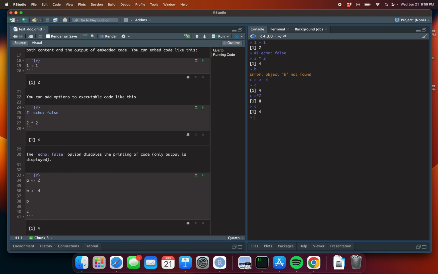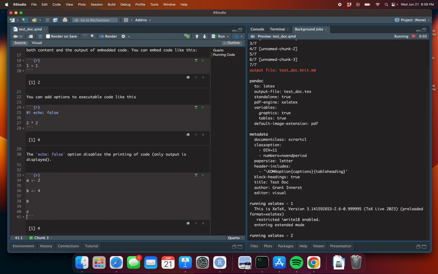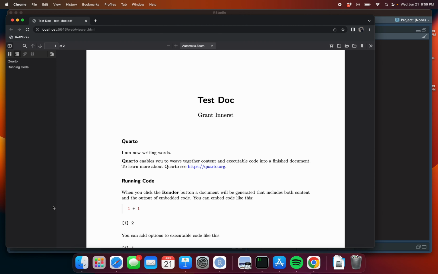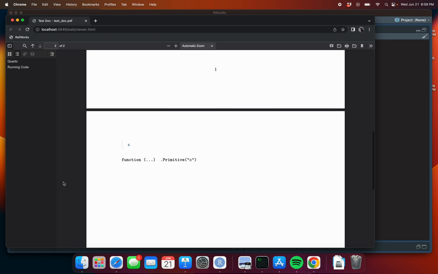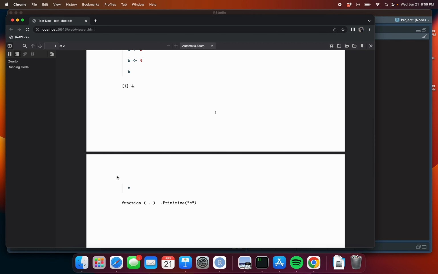When I render this code and I look down here, it runs, but it gives me a weird result. I run C, and it says a function of something, and then it's a primitive, which is something that we don't need to talk about right now.